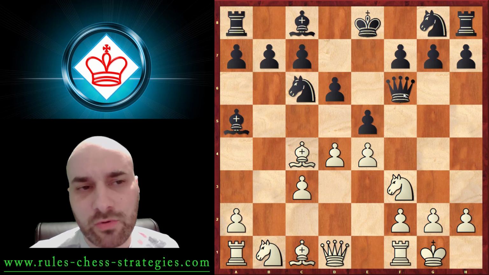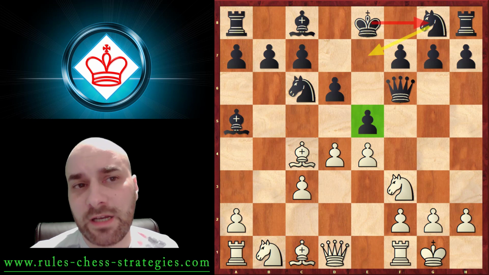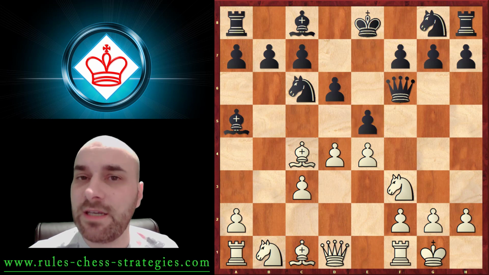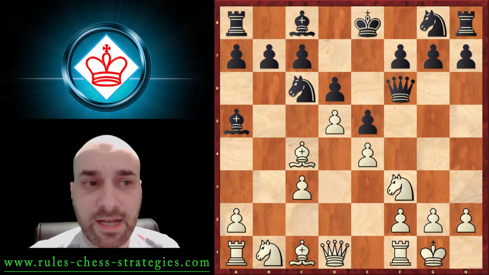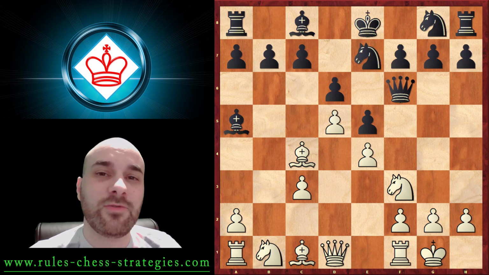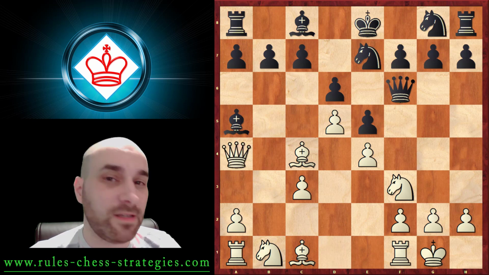Black would like to consolidate this structure on e5, put his pieces very solidly there, and after that maybe play this one and castle short. But his king is still in the center of the board, and after d5 the knight is under attack, and after this we have a tactical blow. This is queen a4 check, attacking the king and bishop at the same time.